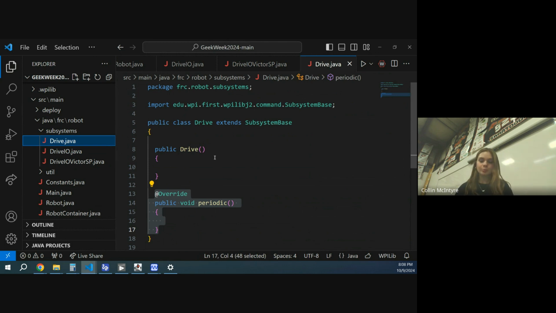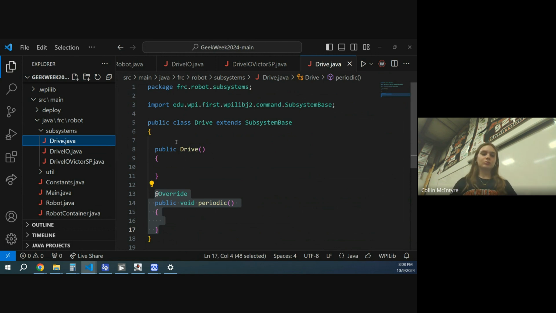In order to interact with our inputs, there's two things that we need. The first thing is we need to actually have a reference to our inputs variable. So what we're going to do is tell the drive base, hey, create your own initialized inputs, and then whenever I tell you to update your inputs, update the version that you're holding on to.